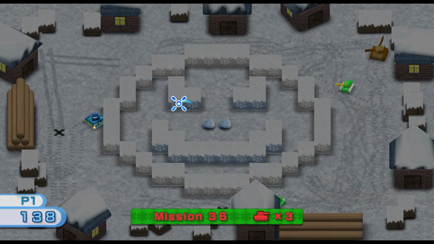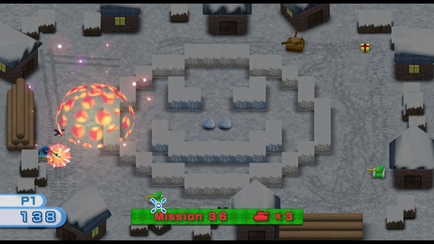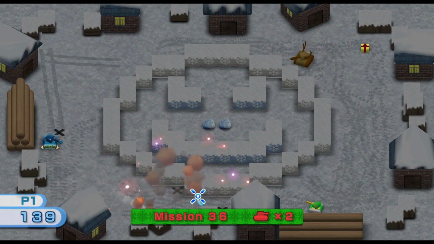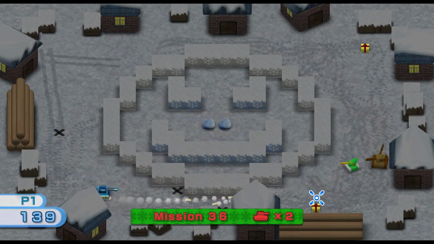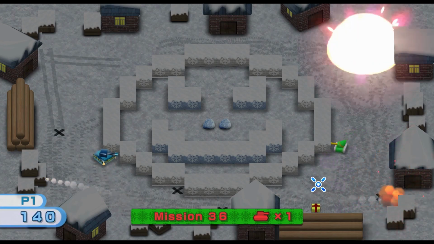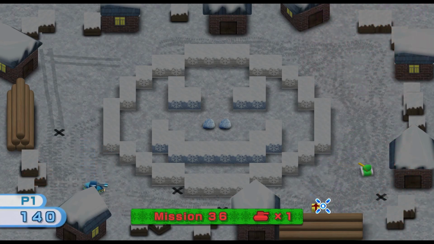These are not explosive blocks. The inside blocks are, though. So that's a little bit of a sneaky thing. I don't think there would be any tanks in there because you couldn't have access to them. But now we got two more tanks. Wow, speak of tanks, now we only have one.